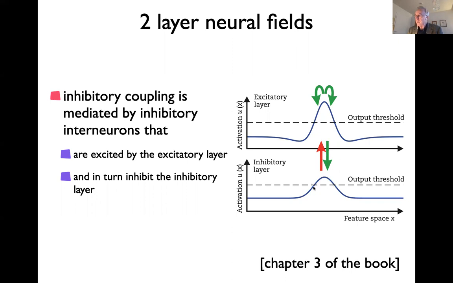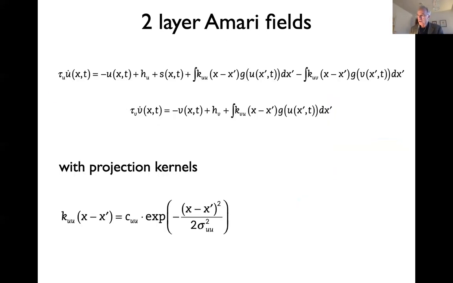We call this inhibition, but it's really also neural excitation that has an inhibitory effect. So the red arrow here points at the fact that when the inhibitory neurons are excited, their effect on the excitatory layer will be inhibitory. So it's a two-layer system that separates excitation and inhibition. And a system like that does actually imply something about the temporal order of processing. I want to make this concrete, not that you have to do something with these equations, just to make it not mysterious.